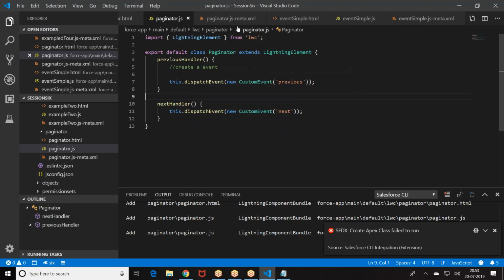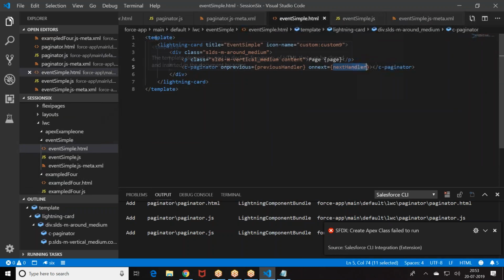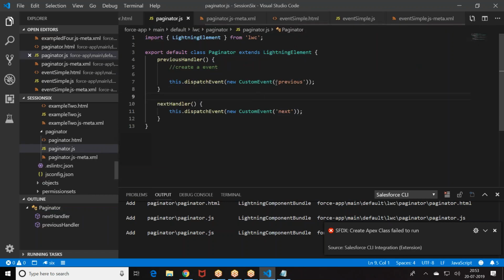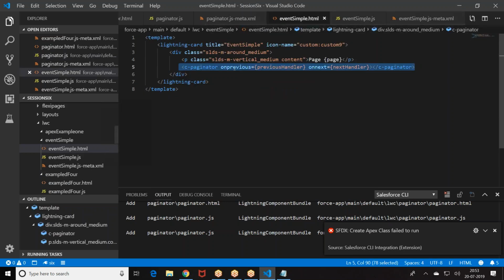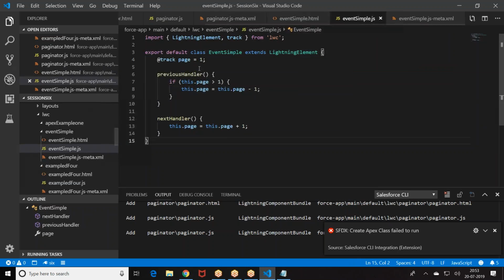Now this is the component. When this component is firing the event, it should be handled by the parent component. When you go to the parent component here, this has become the parent because I am calling the child component within this. Whatever the event name is, because the event is previous, here I have to give an attribute called on plus the event name. If this event is fired by the child, I will perform the following functionality. So go to the parent. What is the action you want to perform?